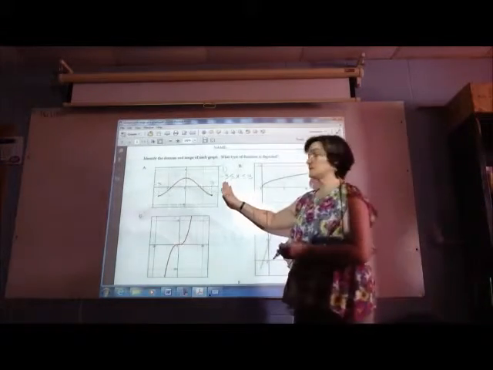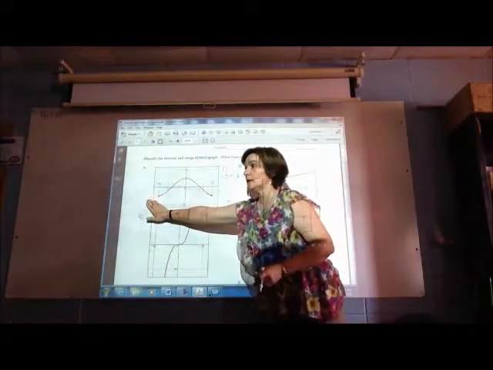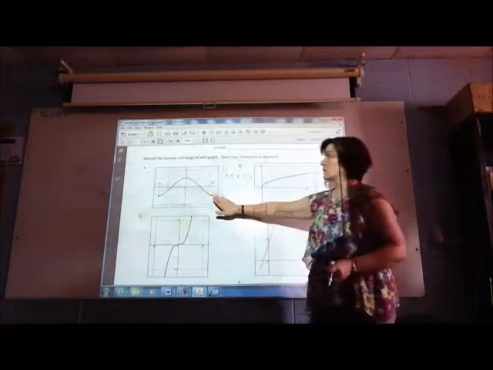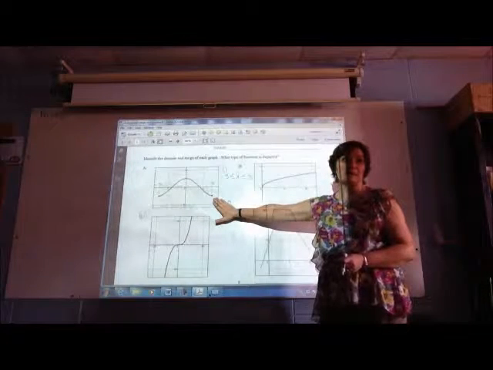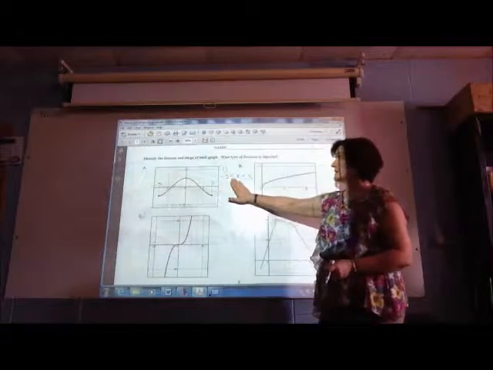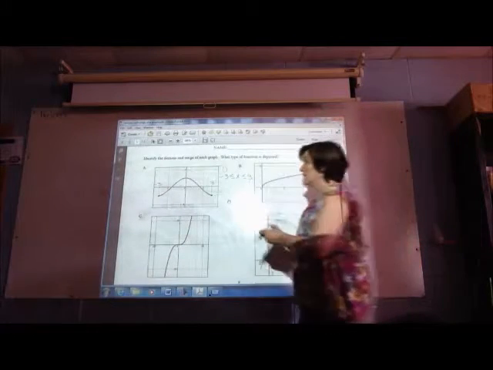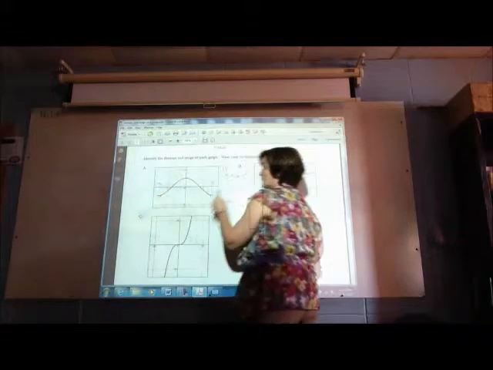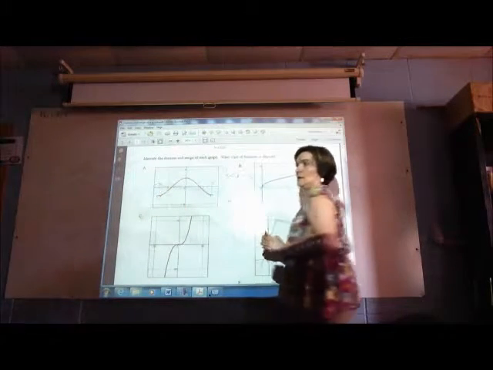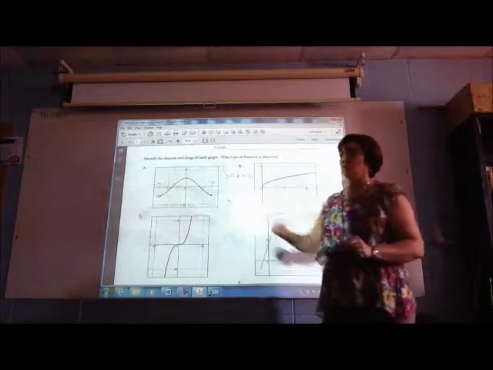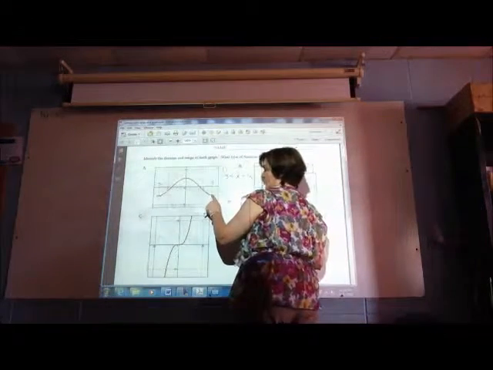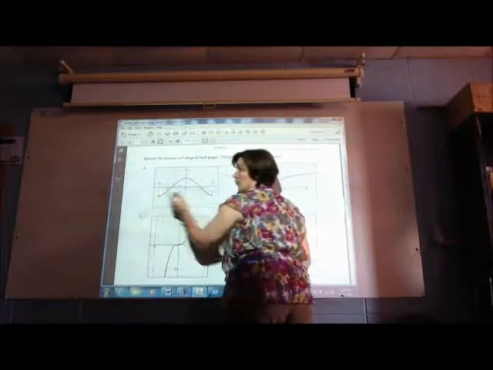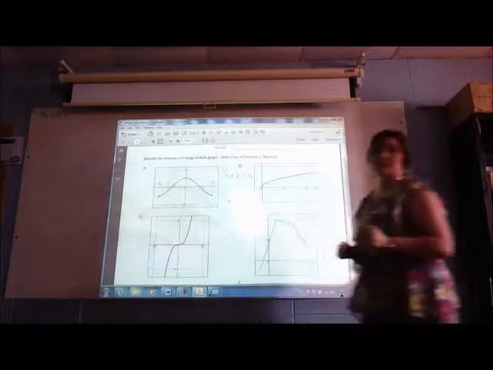Okay? So -3 is my left side. That's the least value that I have. The greatest value that I have is +3. So I have -3 is less than or equal to x, less than or equal to 3. Now, if there had been an open circle on either one of these, then you wouldn't put the equal to sign. Okay? But because I didn't give you an open circle, I wanted you to recognize, if there's not an open circle, you can assume that it's closed, and so you would have the equal to sign.